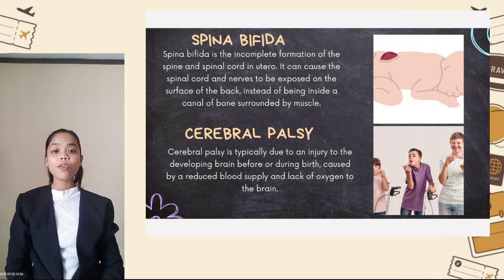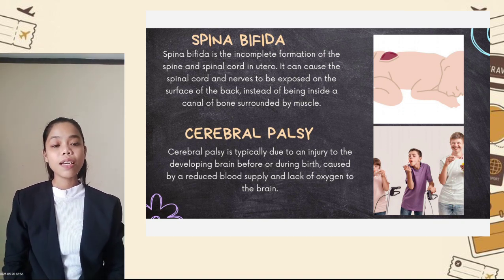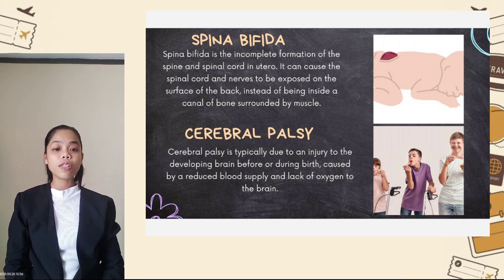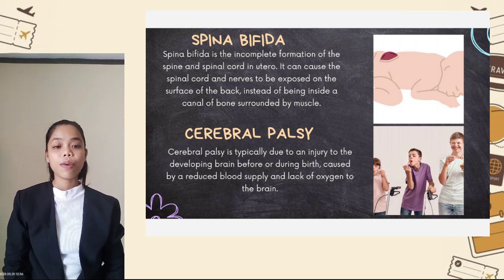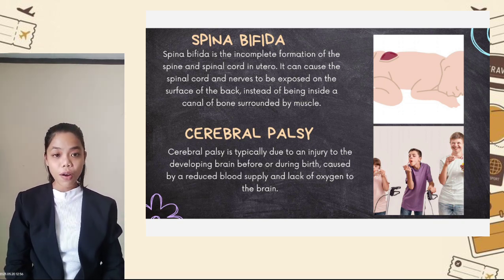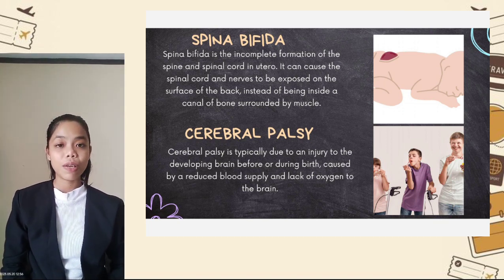genetic and environmental factors. So adequate intake of folate by the mother in early pregnancy has been found to be a significant factor in preventing a child developing spina bifida.